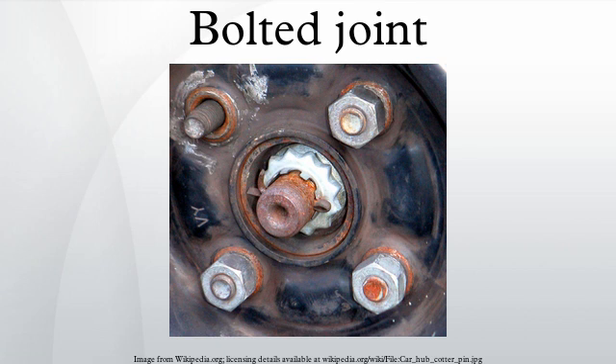In both the tension and shear joint design cases, some level of tension preload in the bolt and resulting compression preload in the clamped components is essential to joint integrity. The preload target can be achieved by applying a measured torque to the bolt, measuring bolt extension, heating to expand the bolt then turning the nut down, torquing the bolt to the yield point, testing ultrasonically, or by a certain number of degrees of relative rotation of the threaded components.